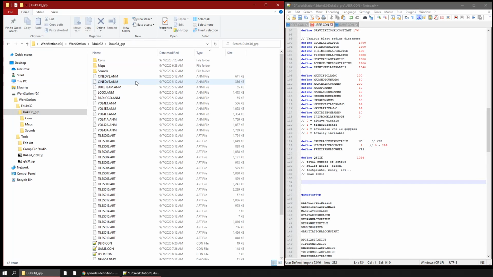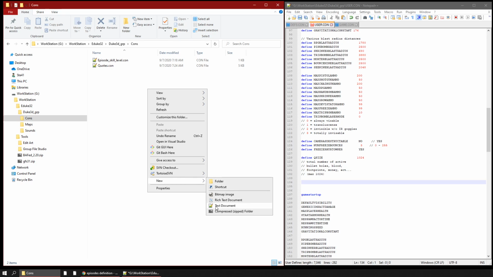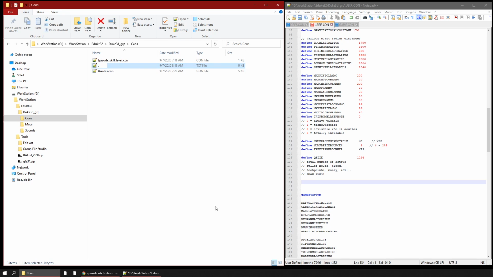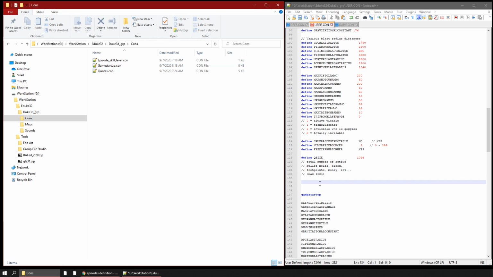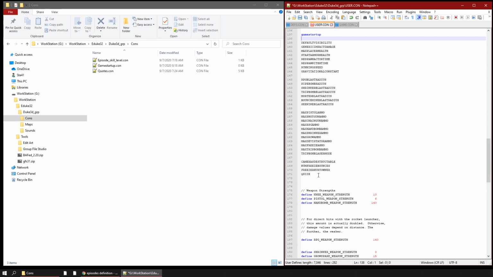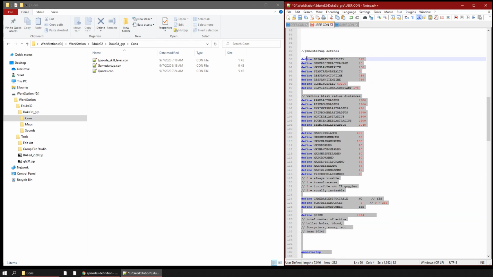Let's go ahead and go to our cons folder, create a new con file. Go ahead and name it Game Startup. Don't ask me why I like my cons capitalized. Okay, and then let's copy all this text here, to Game Startup defines.